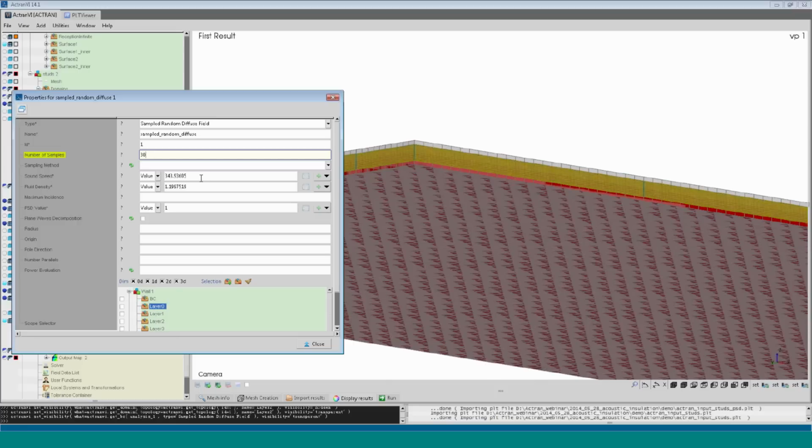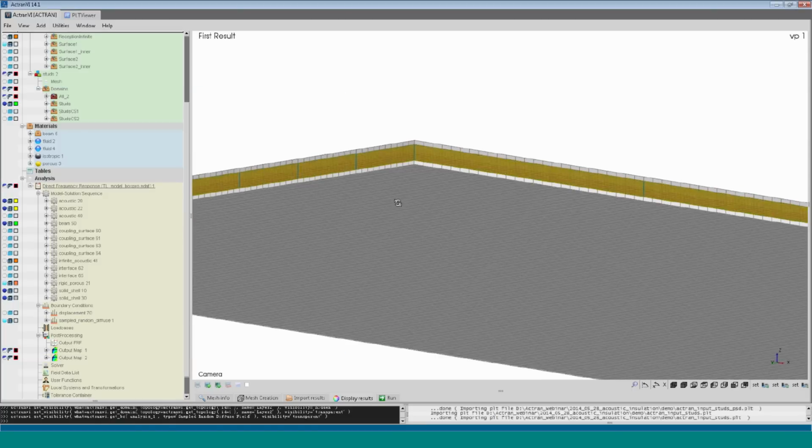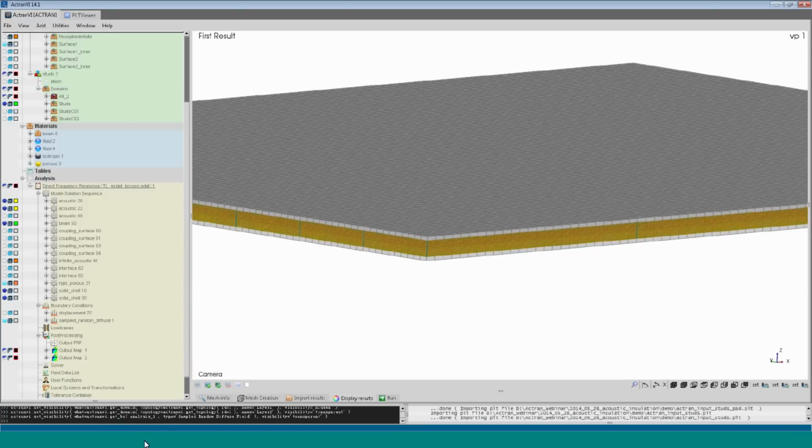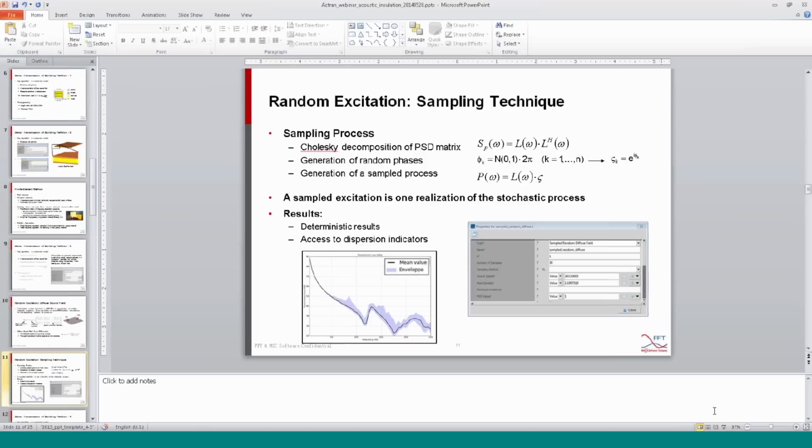And then we need to define the properties of the medium in touch with the surface, or the medium from which the diffuse sound field comes from. So it is the speed of sound and density of air, simply. So in this way, we define the diffuse sound field. Okay. Now I will come back to the presentation.